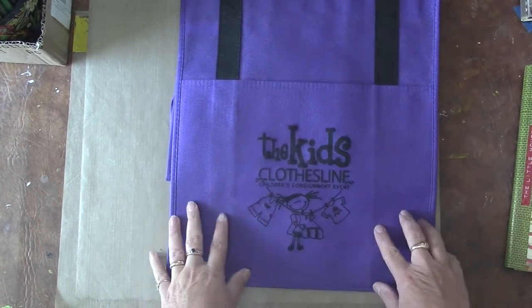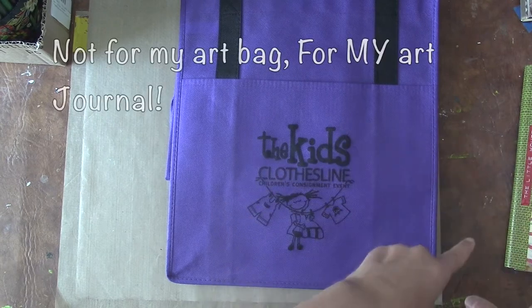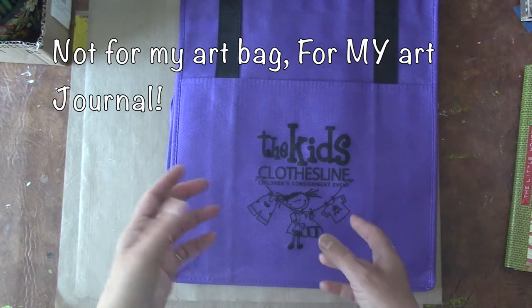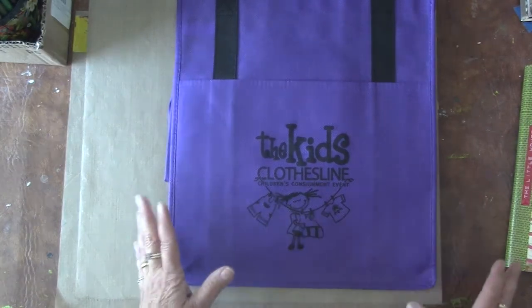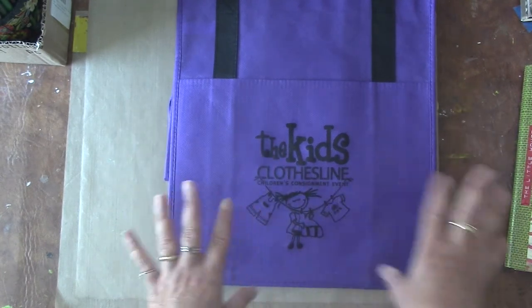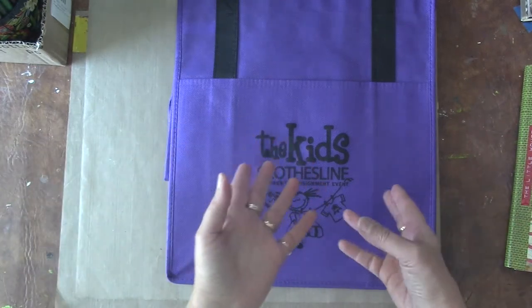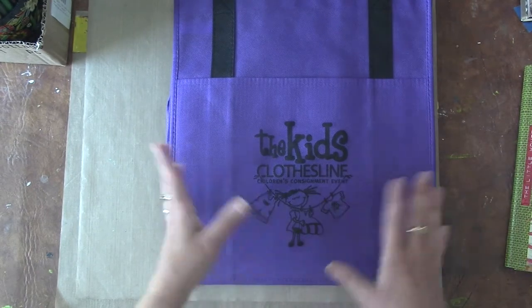I wanted to bring over the supplies I'm using for my art bag, because I also have to bring coffee, sandwiches, and stuff like that to my husband and whoever's working at the little house. I'm back and forth a lot — the house is only about ten minutes from here, which is awesome. When I go over there I like to hang out sometimes; there's a really beautiful patio out back, and when the weather's nice I'll bring my journal and work on it.